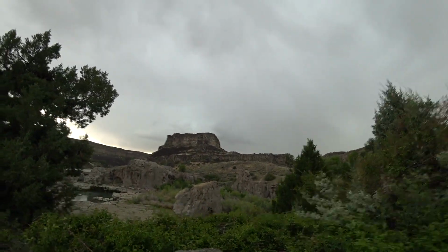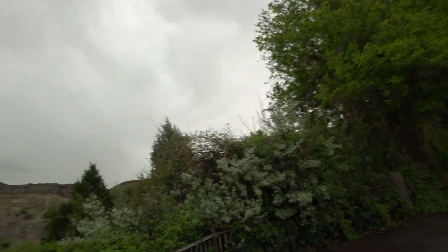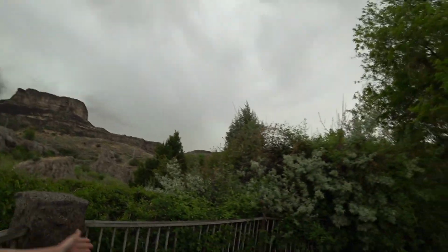Well, it's quickly turned from a nice sunny day, a bit of clouds, to full-on thunderstorm. I often say, rain will not deter us, but is it different with a thunderstorm? Does it count? I don't know. You guys should be the ones to decide that, I guess. But it is pretty mild. We're not getting drenched here at this thunderstorm. There's a bit of lightning here and there, but overall, still a great day to visit Twin Falls, Idaho.